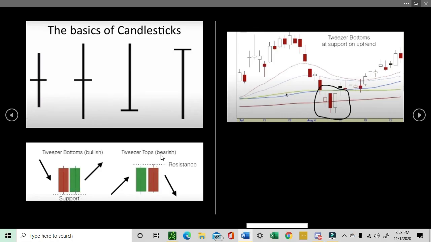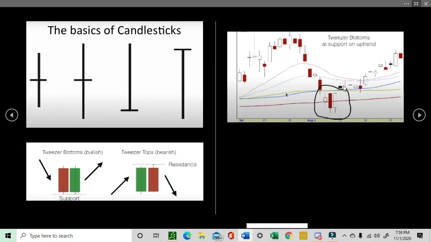So now if we're looking at tweezer tops, which are bearish, and you see it at a resistance line where price is having trouble breaking past, that could be a good indicator to go short, right? Because look, price opened here, closed here. Then price opened here and closed here. And especially if this is forming at a resistance, definitely would want to go short with a tight stop loss depending on other factors, not just candlesticks, right? Candlesticks aren't a confirming indicator alone, right? We need to combine it with other indicators to increase our probabilities of being right.